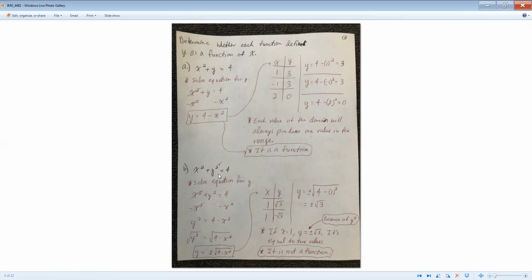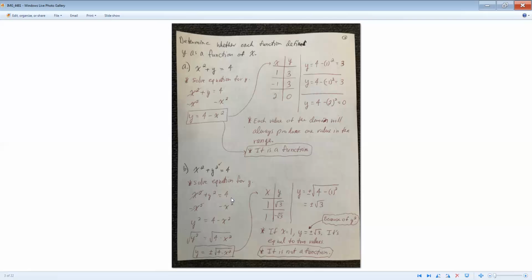Let's say we have x squared plus y squared equal to 4. The key to that will be looking at the power of y. If the power of y is even, that will produce a situation that will stop it from being a function. So let's see why. If we solve it for y, subtract the x squared from both sides, that will be y squared equal to 4 minus x squared, then taking the square root of both sides. Whenever we take the square root of both sides, we have to use the square root property, which means plus or minus has to be implemented into the process. And that will happen whenever you have an even power that we're trying to get off. So you have to take the even root.